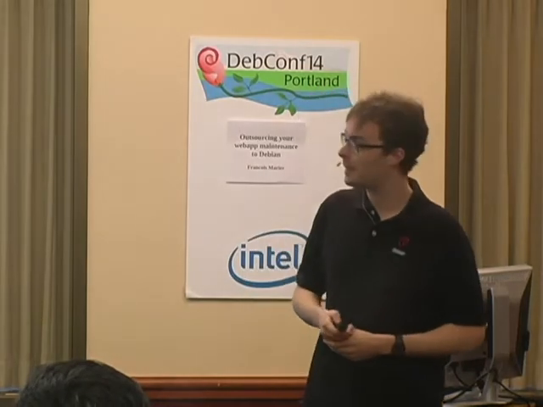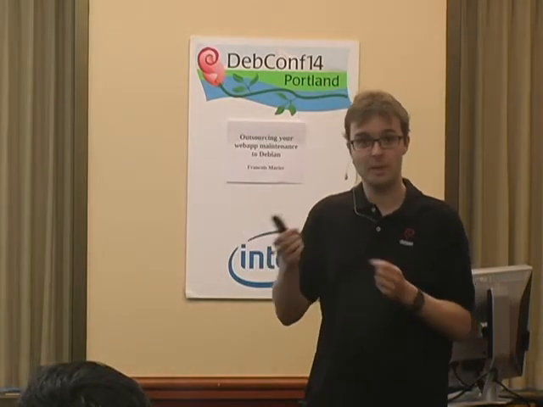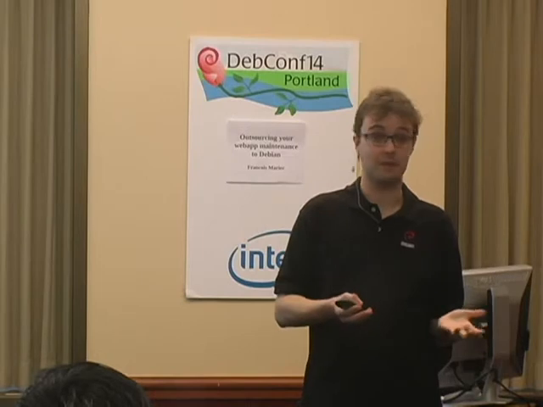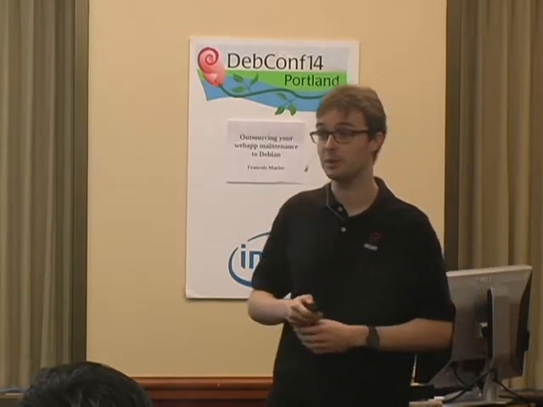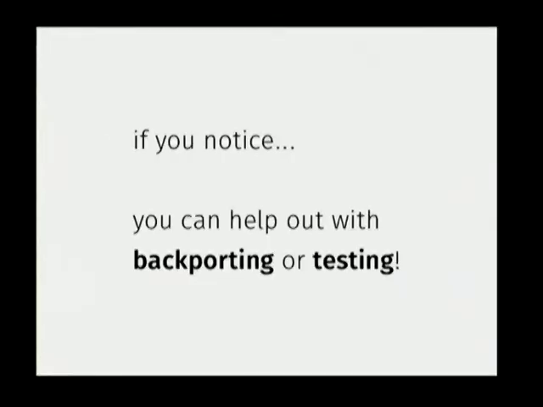Now, there's kind of two cases. The first one is that you actually notice that a package is out of date in Debian and there's been a security fix upstream. You may notice because you're already following the RSS feed from upstream or their security newsletter or something like that, in which case you can help out with backporting the fix or testing the fix. Because sometimes for the security team, it's actually pretty hard to just go and fix a web application if they don't know how people use it, right?